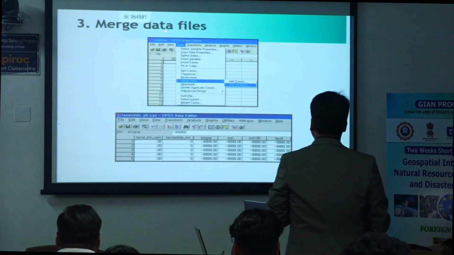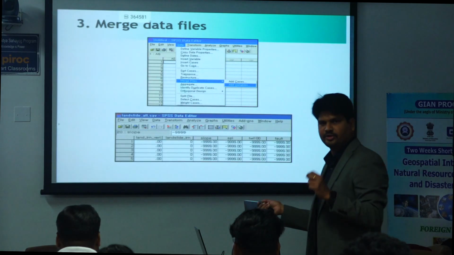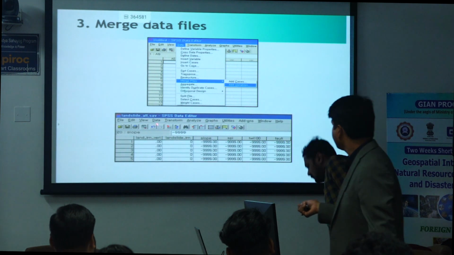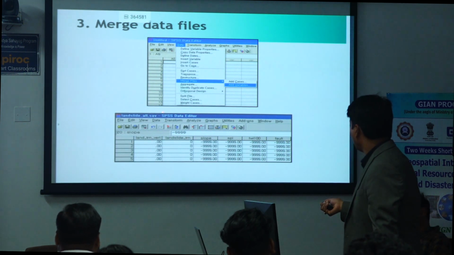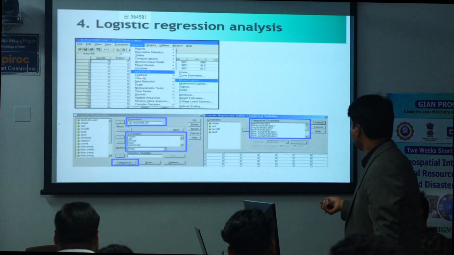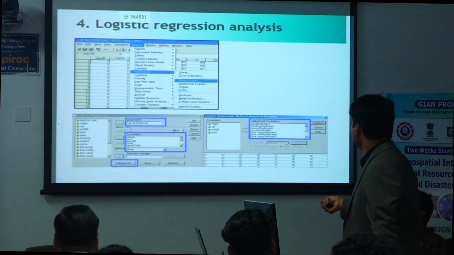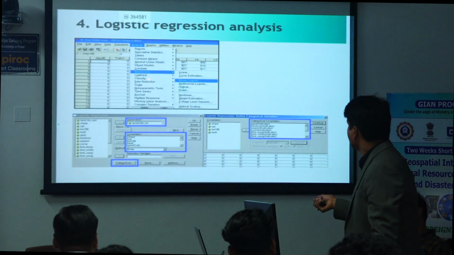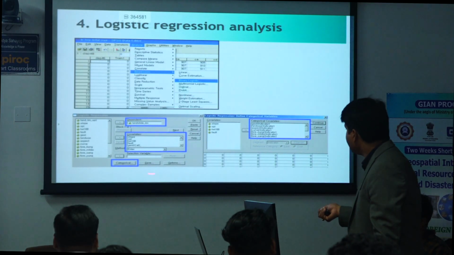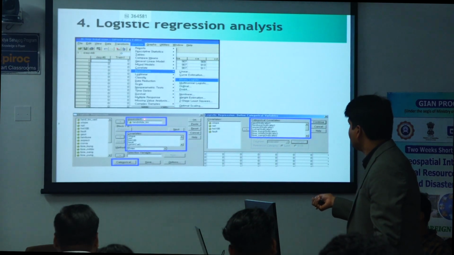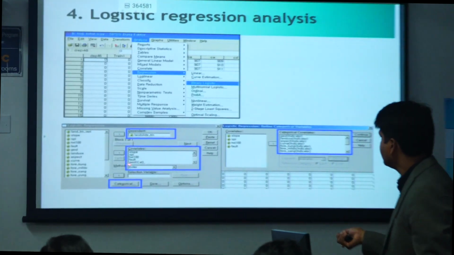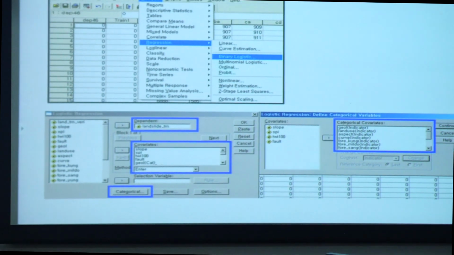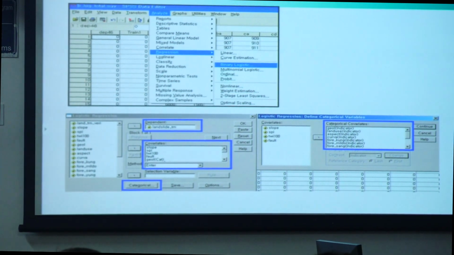Then there is one tool in the data section, go merge files, because ultimately we just need one file. Okay? Data, go to the merge files, then you select all data set here. See here? Right? And then you go to the regression tool. Go to the analysis, go to the regression. Then here you basically select which is dependent variable, which is independent variable. Okay? Right? Dependent variable is the landslide.